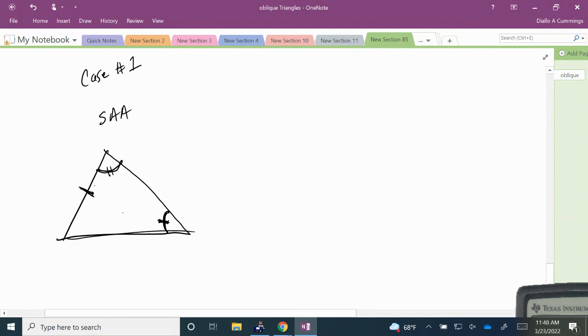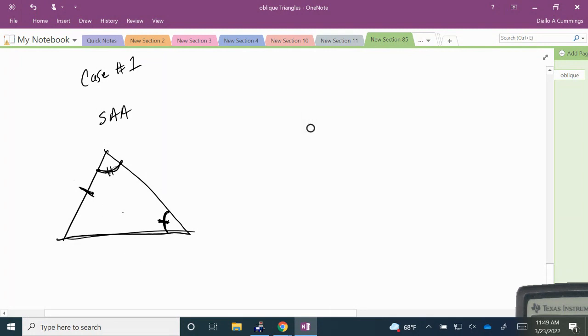Keep in mind, if you're given a side angle set of measurements, you could use the law of cosines, right? Because in the law of cosines, I could set up a side, I could set up an angle measure, the sine of this angle divided by this side length, and I can set that equal to the sine of this angle measure divided by the side opposite to it. And we can use the law of cosines to find.